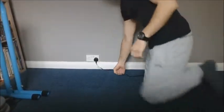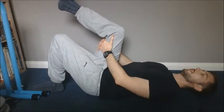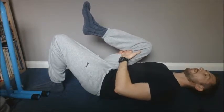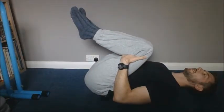And then alternatively, you can lie down on the floor, doing exactly the same stretch, but with your back flat to the floor, either holding just above the knee on the back of your leg. Pull one knee in towards your chest as far as you can and hold that again 30 to 60 seconds, or for a better stretch on the whole of the lower back, pull both knees in at the same time.